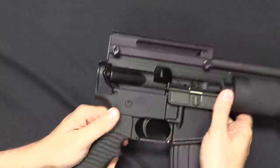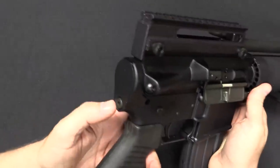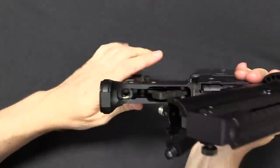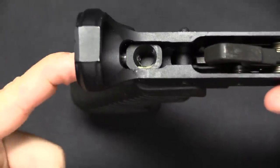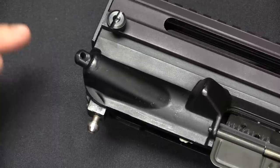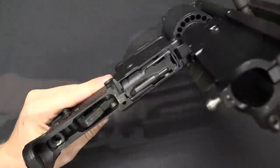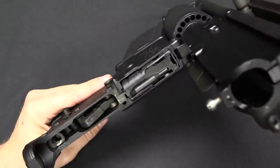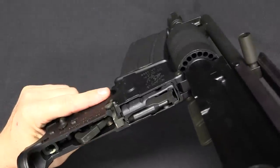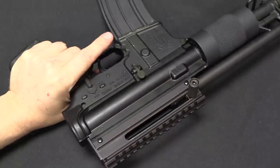The answer lies in looking at the fact that there is no takedown pin on this either, which should be right there. There's a front pin, but no rear one. Instead we have a button on the back here, and when you push that button in, the whole thing pivots open — that button controls a little latch right there. They have added a tapered plunger to the back of the receiver, and that locks it in place and allows you to pop it open. Once it's open, you can manually reload this using individual rounds, or you could probably make a stripper clip guide that would sit on there and allow you to load it that way. Once it's loaded, just snap it back together and it's ready to use again.